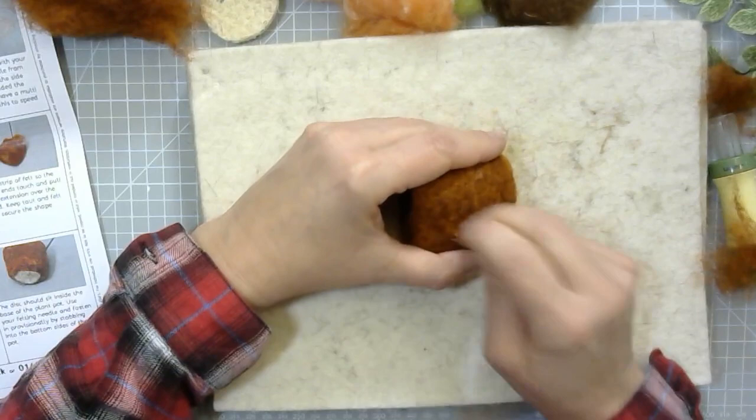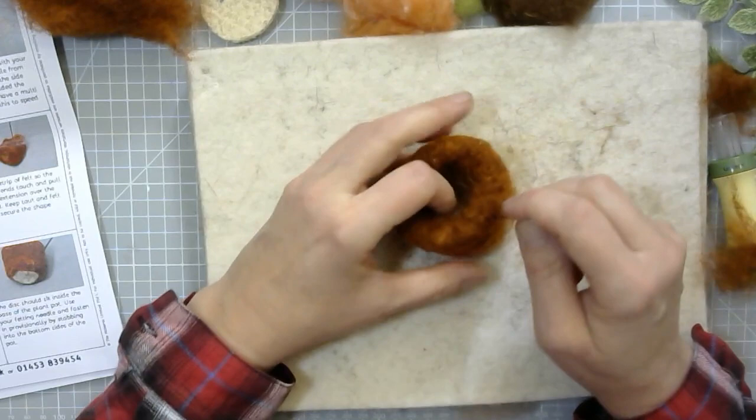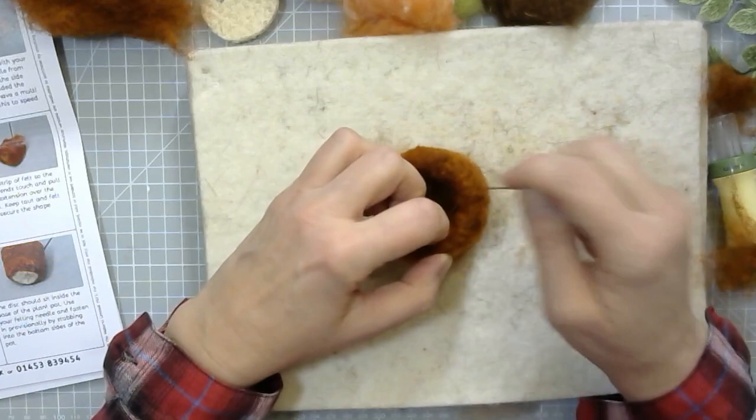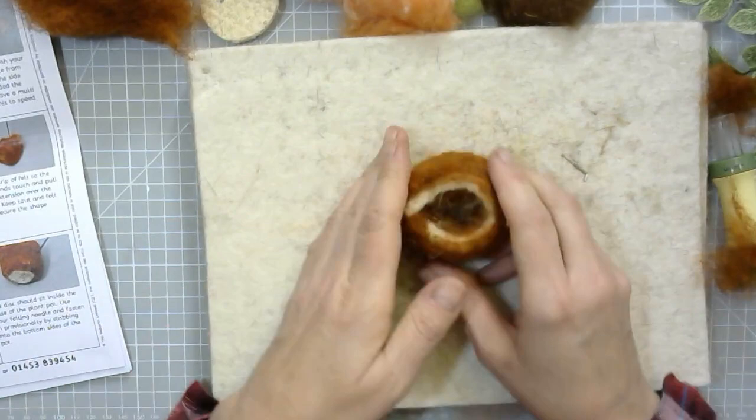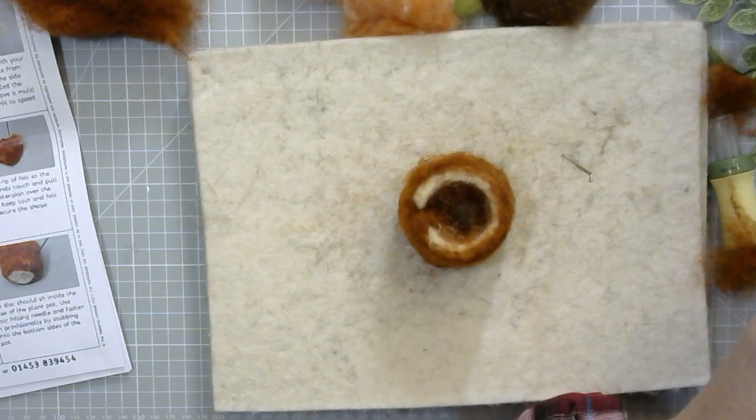It's that dilemma: do I work, do I not work, I need a break. Let's spend time together as a family. The weather wasn't so good in the UK. I don't know if it was better wherever you have been. Also, I should say that what you probably expect right now is a giveaway post to come up as well, because we will be starting that again, but we haven't done so yet. This disc needs to sit inside the gap — if you've cut it out a little bit too big as I have done, then just make it smaller to fit inside that shape.